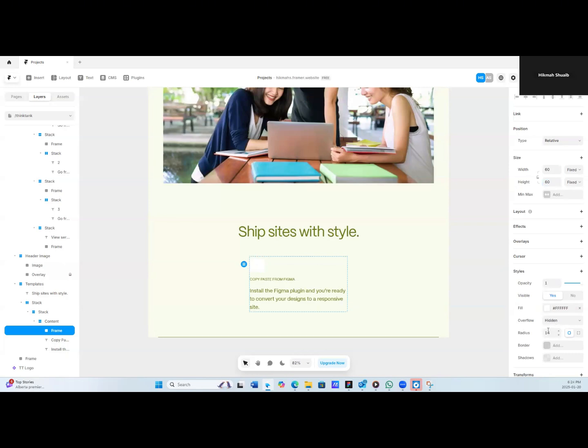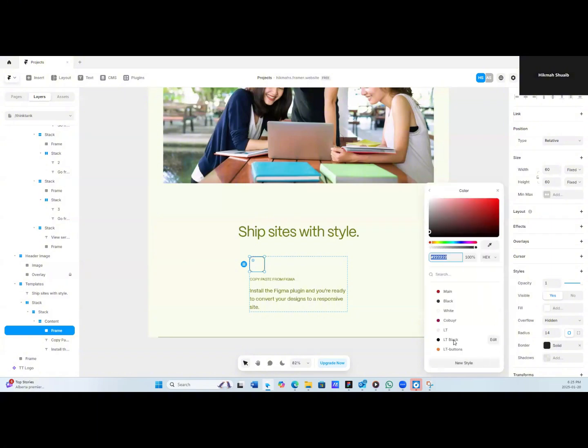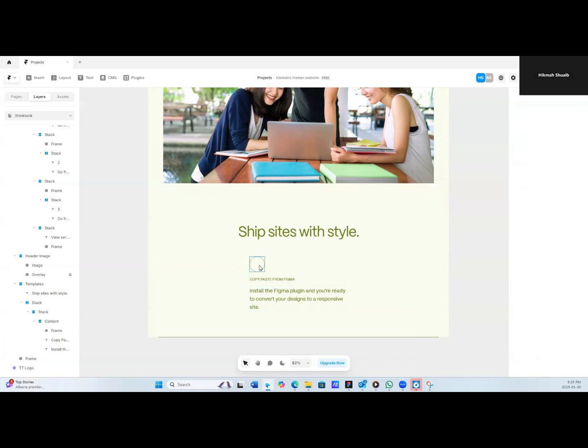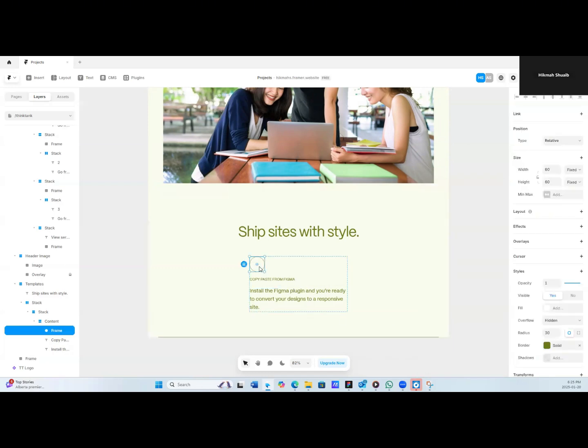Make it round. I'm going to remove the color, sorry, then add a border with our main color. Then I would increase the radius to make it round. Okay, I think 30 is good. So we might have to increase this later, but I think this is good for now.